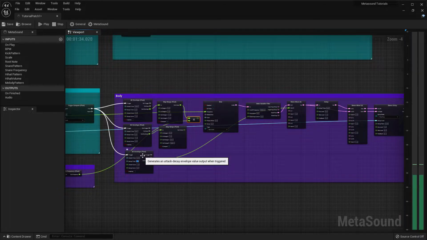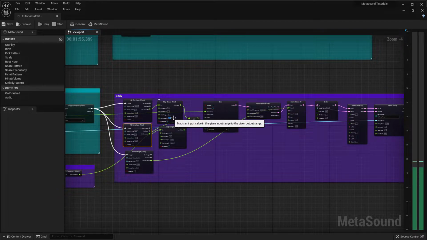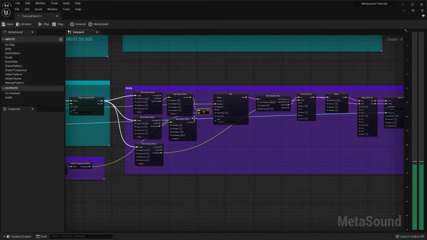Yeah, this connects to our gain. We want a little bit longer time here, slower decay. Yeah, we can use a map range, maybe from 0 to a low number.